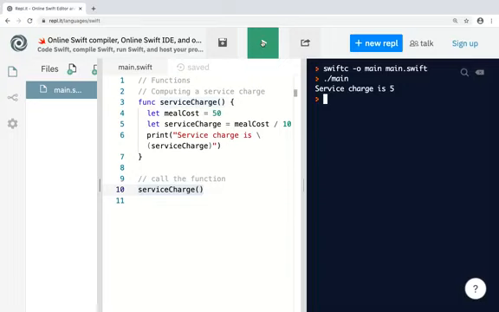Now, this isn't very practical because there's no way for me to set the meal cost. The meal cost is permanently 50. And there's also no way for me to use the output because it goes straight to the console. I can't assign it to a variable or a constant. So for our function, we need to add parameters, and we need to add a return type. Parameters is the data that you give to the function, and the return type is what you get out of it.